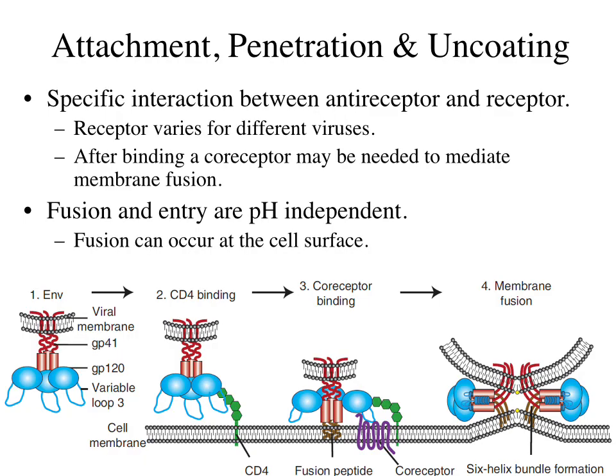Of course, the initial step in infection is attachment, in which the retrovirus utilizes one of its glycoproteins to attach to one or more particular cell surface receptors on the host cell. Some retroviruses also utilize an optional receptor referred to as the co-receptor. The second and third steps are penetration and uncoating. Retroviruses infiltrate the host cell by direct fusion of the virion envelope with the plasma membrane of the host.